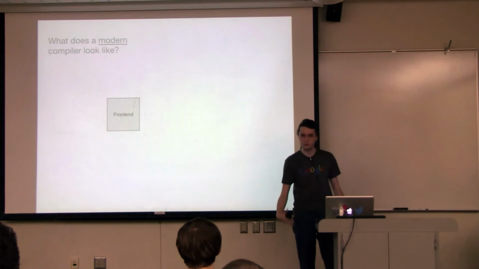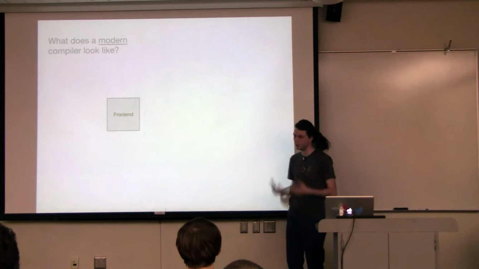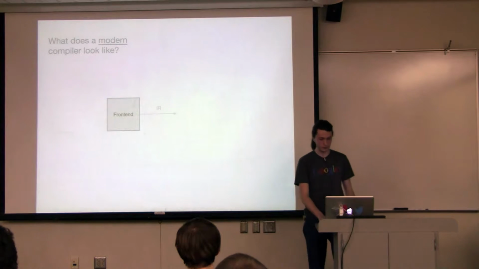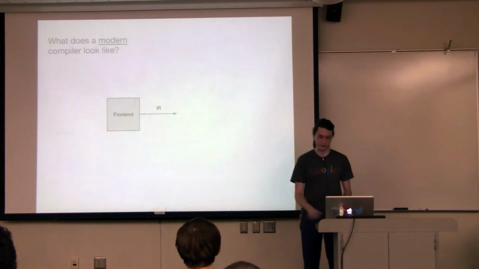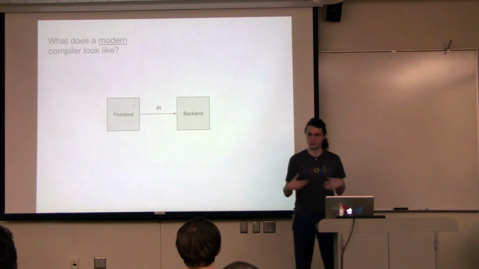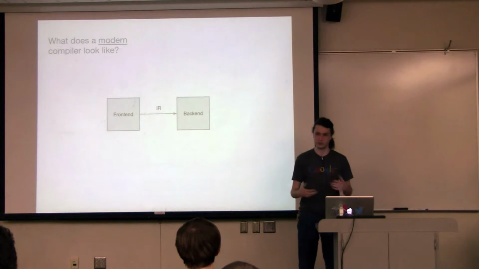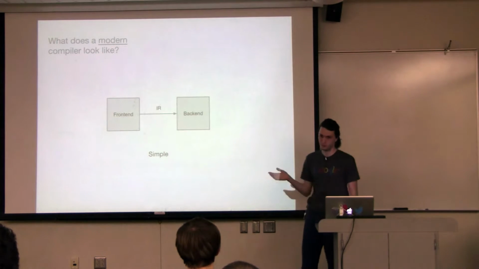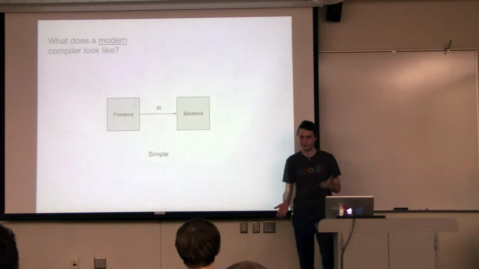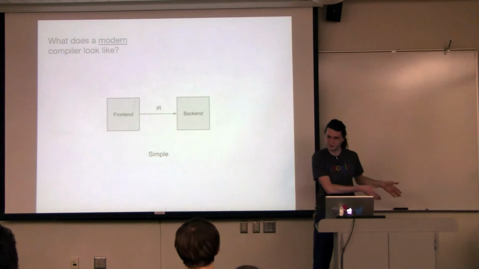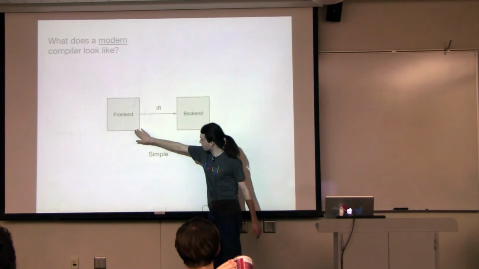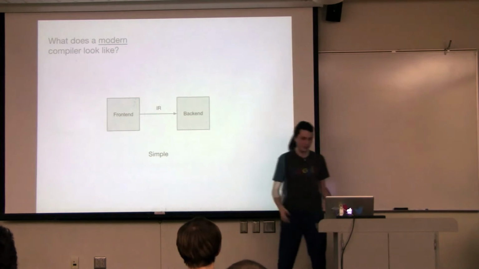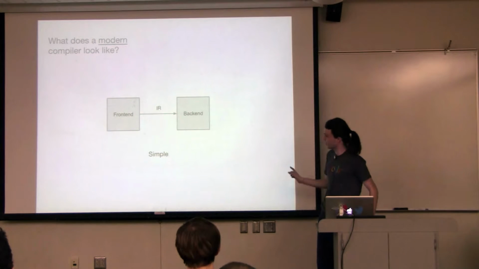You have a front end, which is where you do all of your main text processing, and you have an intermediate representation that is used between the front end and the back end, which is what takes a structure and then translates it into a way that the machine can understand it. It's pretty simple, right? I mean, there's not too much complexity there. You have one piece and it hands off to another piece. And you have one direction, you have this IR that moves from front end to back end, and that's all that really happens. There are compilers that are implemented this way.